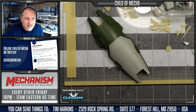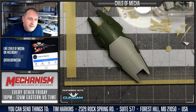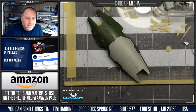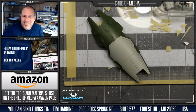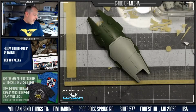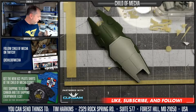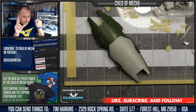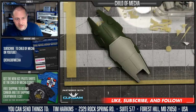Let's see. Chris says, name your font Schmeckles. No. Don says, sexy green tone. Belted Earl, that light gray has some brown tones in it. I like it. Rusty says, nice and earthy. Julio says, fuck you too, Tim. Miguel says, put on some damn gloves. All them fingerprints is making me nervous. Dude, I washed my hands very, very well before I jumped on. So, no oil, no touchy faces, nothing like that.